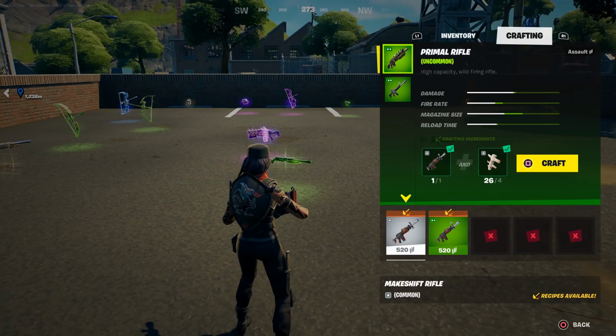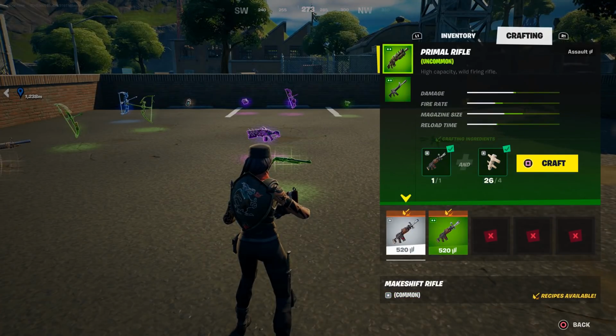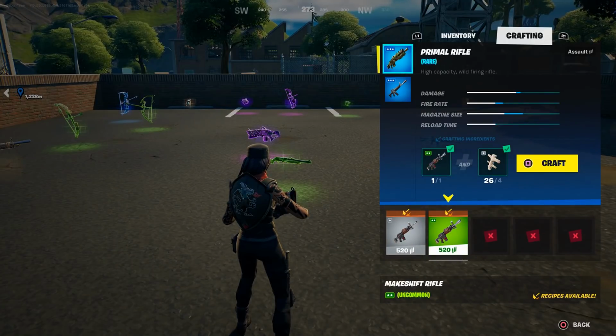So that's the part I don't understand. I thought that the higher up the rarity, the more animal bones it would take, but that's not the case. It's always 4. So you can see that right here. Again, I could craft this green one into a blue one for 4 animal bones, or I can spend the same amount, 4 animal bones, to turn it into a green one. So like I said, that doesn't make any sense.